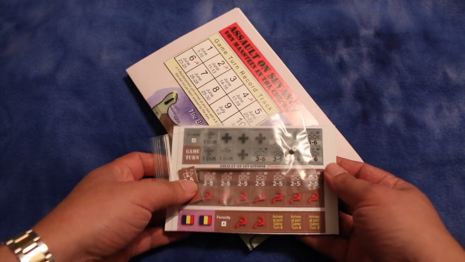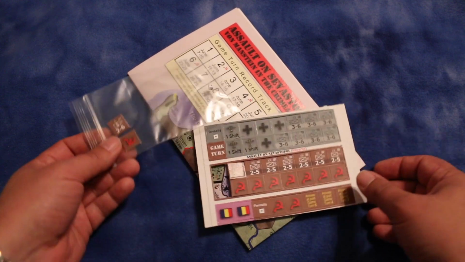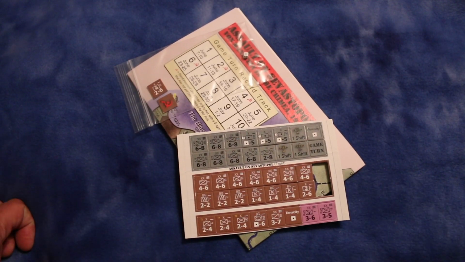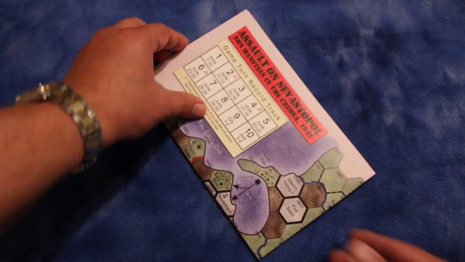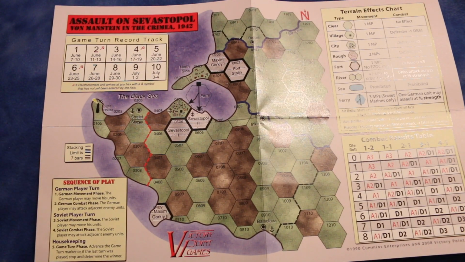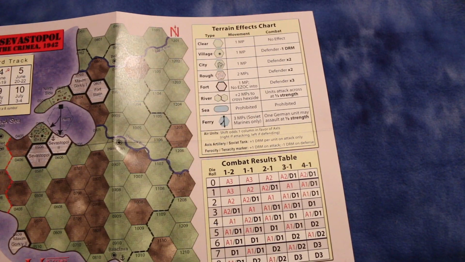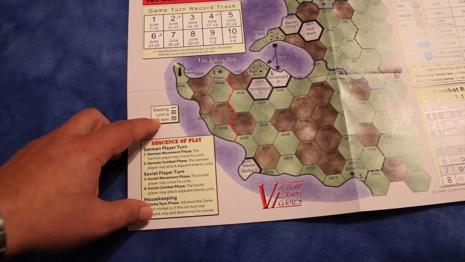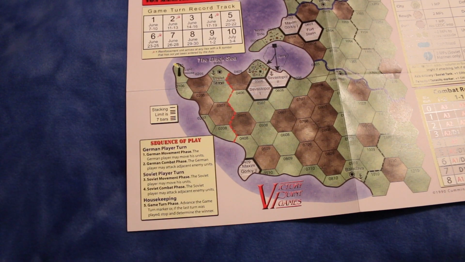Here's the counters here. Looks like 2 of them already came off. Oh, maybe I was looking at the wrong side. Yeah, looks alright. And while it's a paper map, it's pretty rigid paper. That's good. And it's got a turn record track, and it's got a terrain effects chart. I just played a game the other day that didn't include a terrain effects chart, and instead just had a paragraph describing the terrain. That was pretty bad. So terrain effects charts are a great thing. Combat results table, sequence of play printed on the map. It's got the stacking limit printed on the map. That's a good idea. More games should do that.